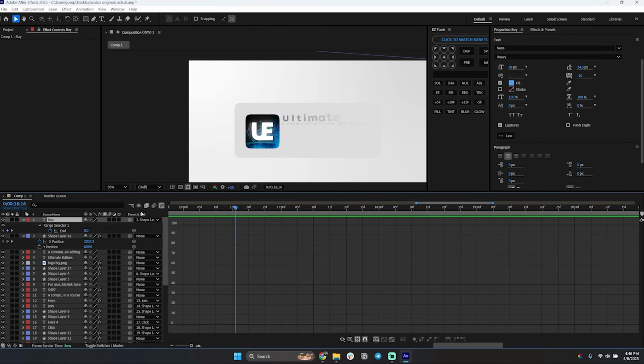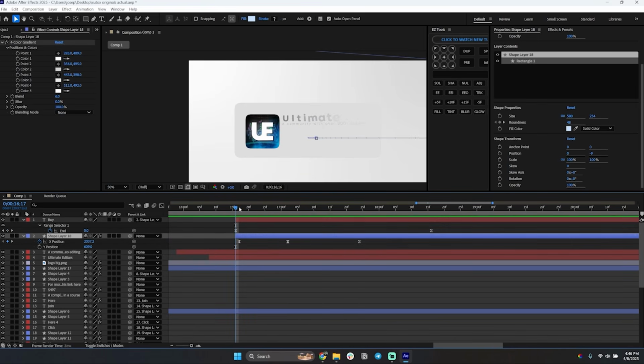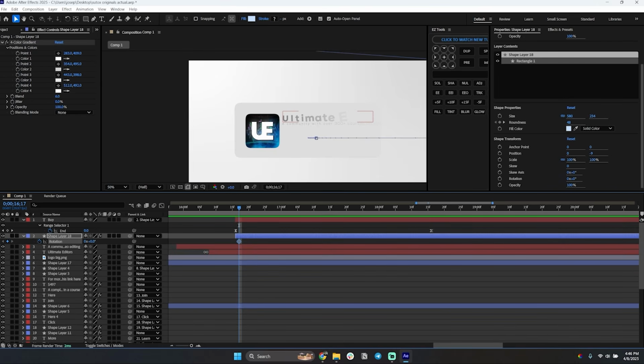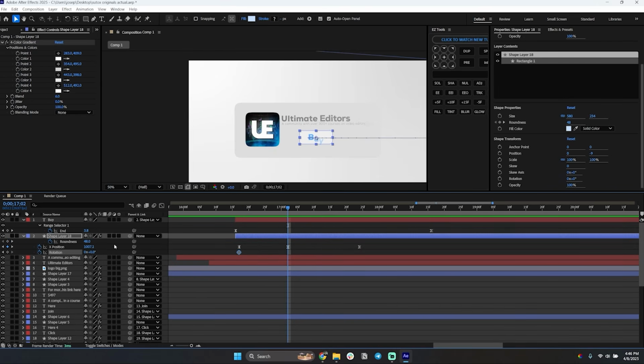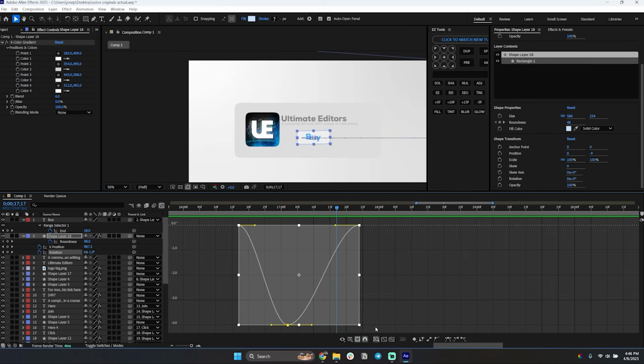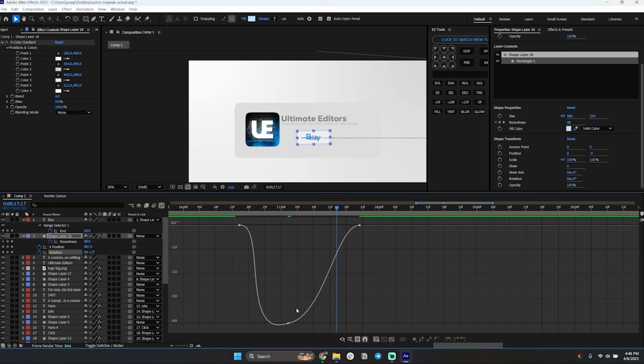Now, as this thing is coming into frame, we can also add in some rotation animation. So let's click on R for the rotation. And let's click on U, move forward, and just have the first keyframe be a -6 or 5 degree rotation. And then we're going to move to the end and just drop it back down to 0 degrees. And now for the rotation, let's go ahead and smoothen this out. Let's just make sure that it starts off with a big offset and ends with a huge offset.